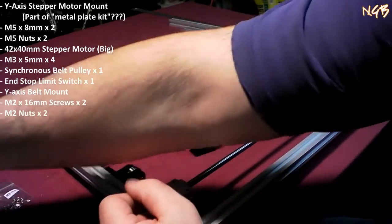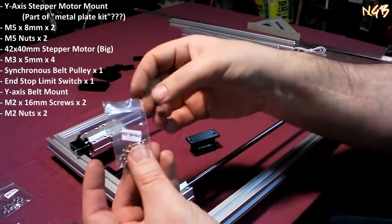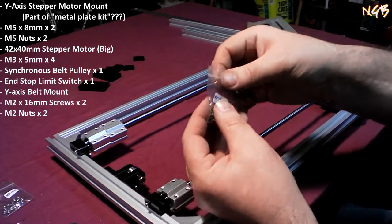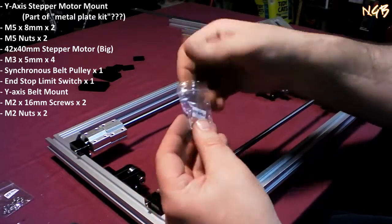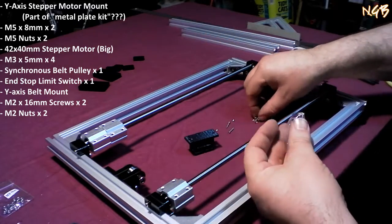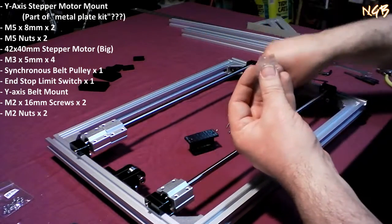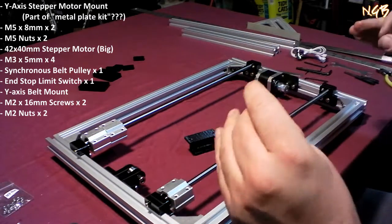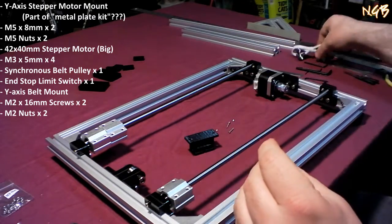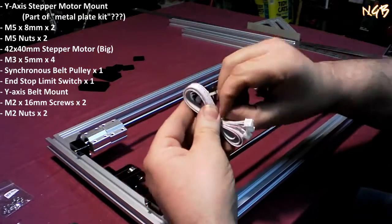And we're going to use M2x16. There's the M2x16, and two of the nuts. So we need two of these and two of the nuts that are also in there. Boy, those little screws are, well, little. What needs to happen here is we need one of these.